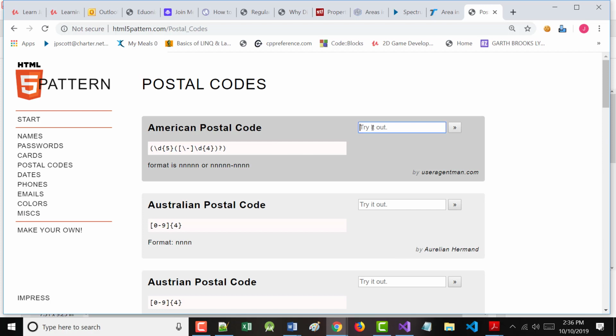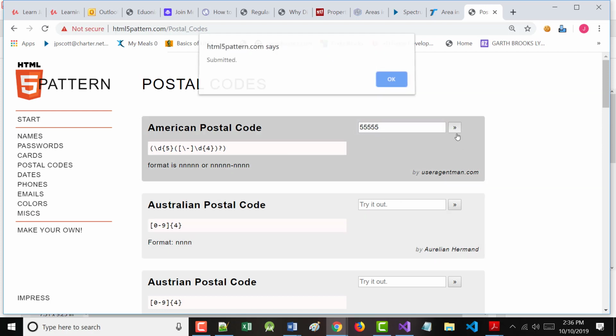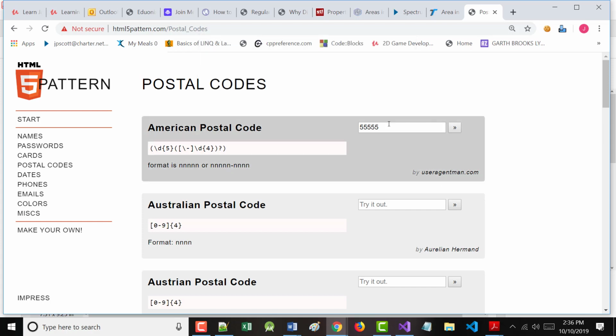All right? So again, notice, try it out. 55555. And it works. 55555 dash. Doesn't work. All right? But I'd say more than anything else, postal or zip code and phones. Again, with phones, same kind of thing.